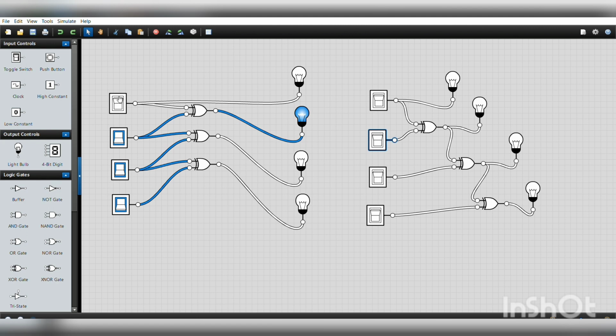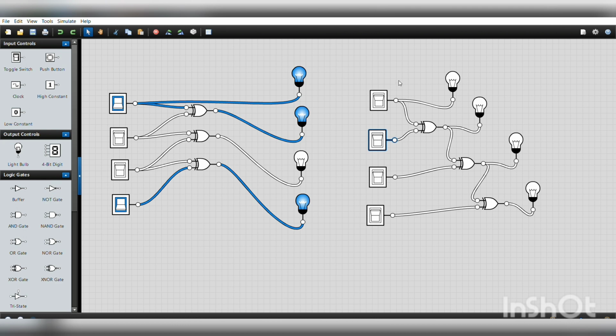So let us give all the binary input as 1 and you get the corresponding gray code output as 1000. And if you give the input like 1001, your corresponding gray code output is 1101. So next, coming up to gray code to binary code conversion.